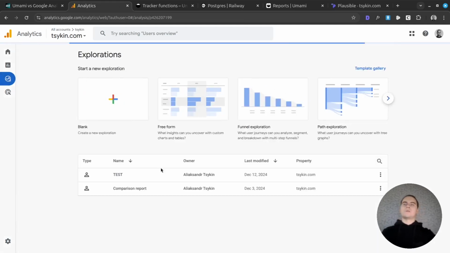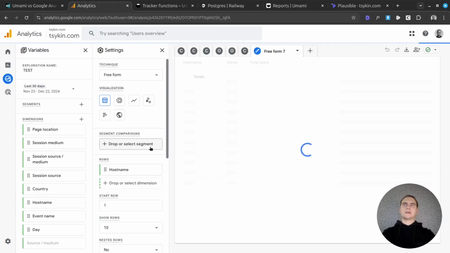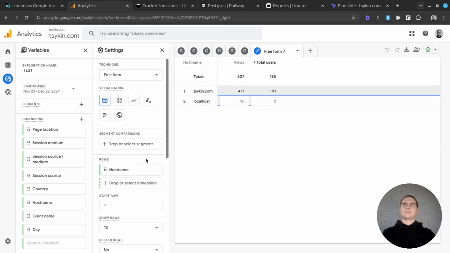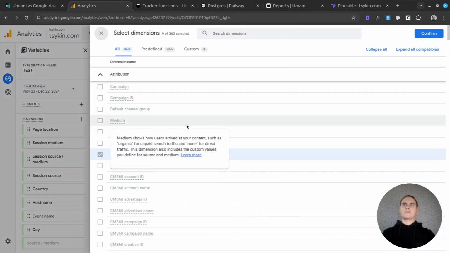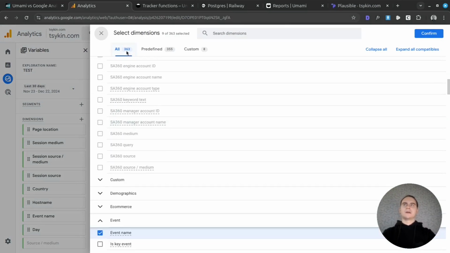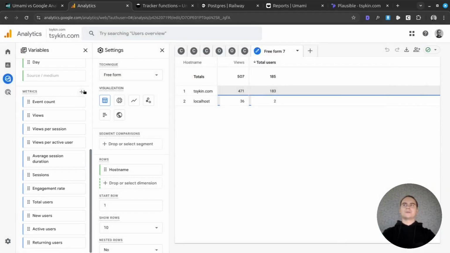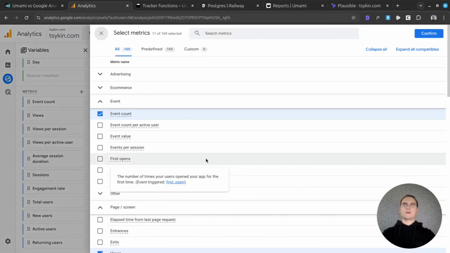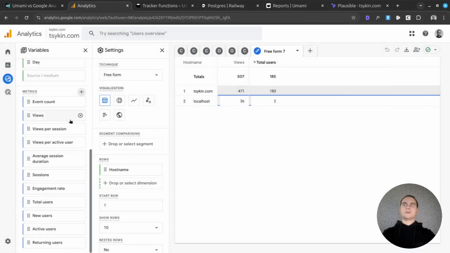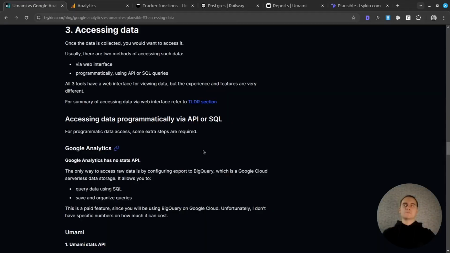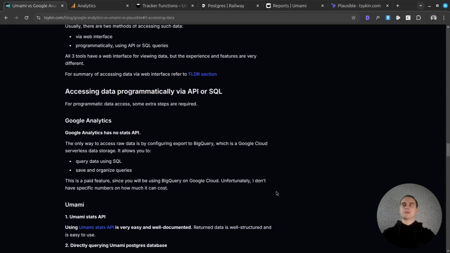And yeah, out of all of those tools, Google Analytics actually has the best tool for building custom reports. Although, as you will see here, for example, if I want to use some other metric, like I want to add this to a report, I have 363 of them. So yes, it may take you a while to familiarize yourself with every one of those dimensions. And then there are also metrics, which I have 169 of. So again, you might need to learn how all this works, how to build this, but once you do, this can be useful. So this is the web view. Now let's talk about accessing data programmatically.